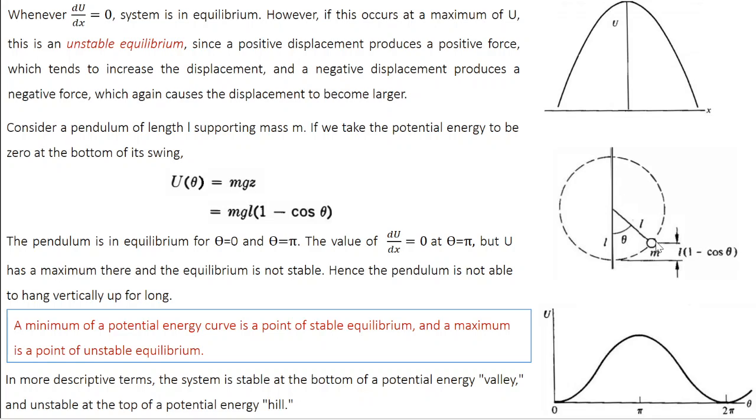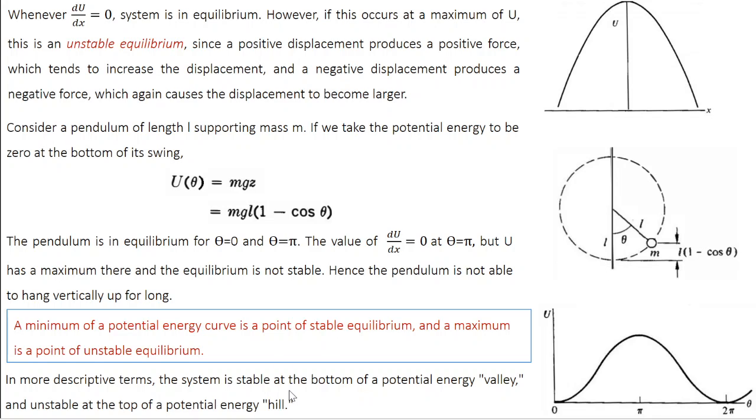And when you release, what happens? It's going to oscillate about this theta equal to 0 point for some time. The oscillation slowly dies down. Finally, it settles at theta equal to 0 point. And at that point, it can stay for any amount of time because this is a stable equilibrium point.